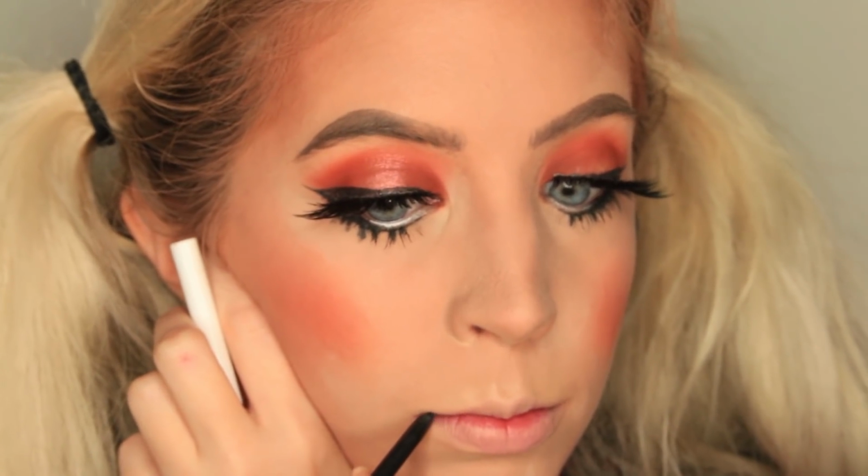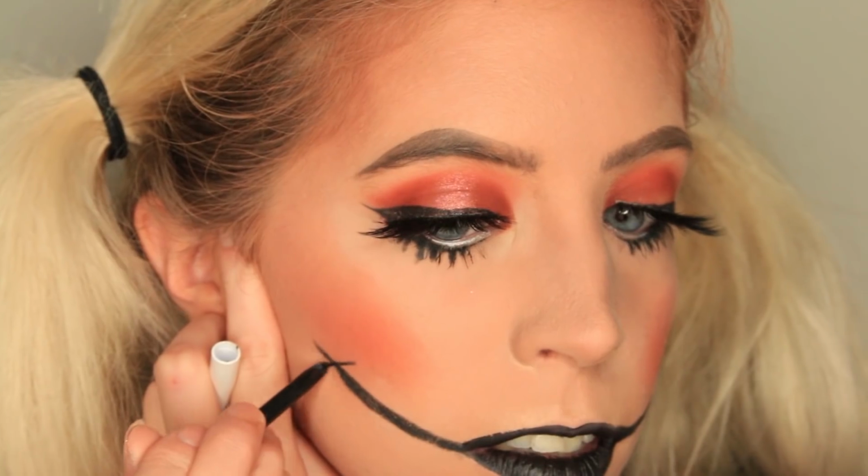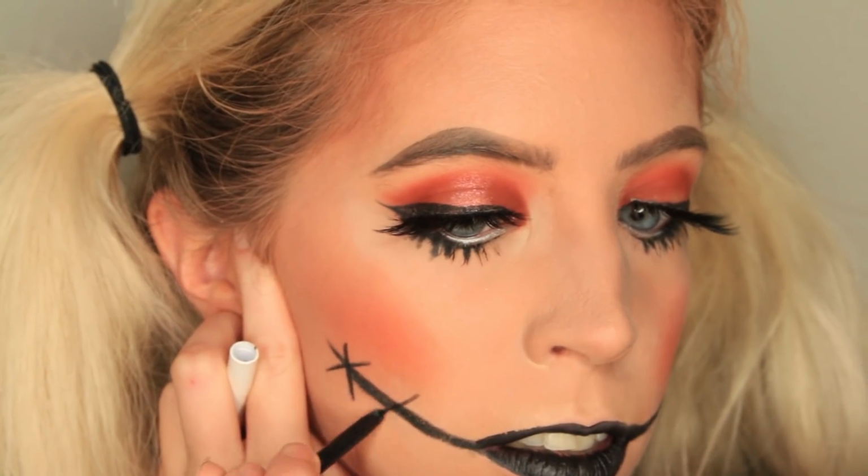Next, we're gonna grab this little eyeliner again. This eyeliner is getting a heck of a lot of use, and we're basically gonna draw like a smile. And then I'm just gonna thicken it up a little bit. So now what we're gonna do is add little stitches. So basically just make X's.